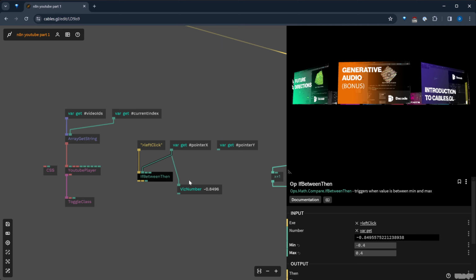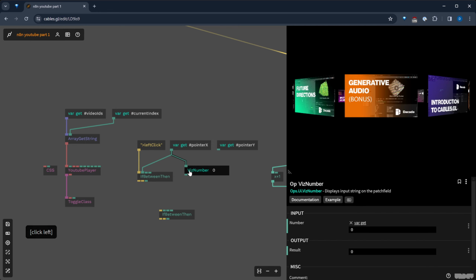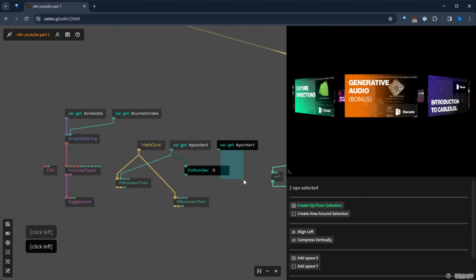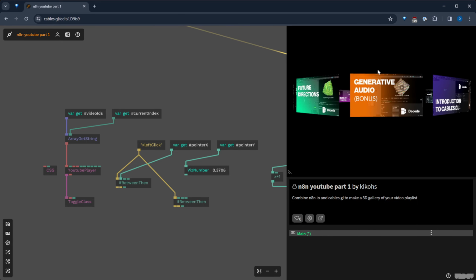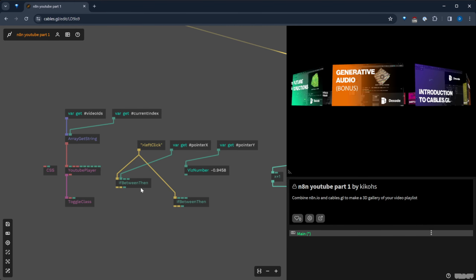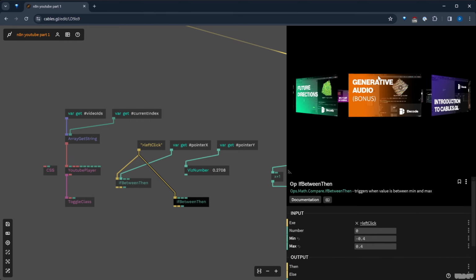I can do the same thing for the pointer Y, right? So I'm going to copy and paste the if then, put it there, and use the same technique. I'm simply going to viz my pointer and check. Okay, here I'm at 0.4 basically, and minus 0.4. Let's use the same values to be good, right?